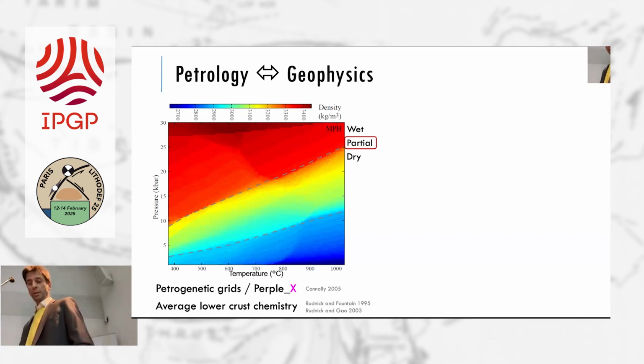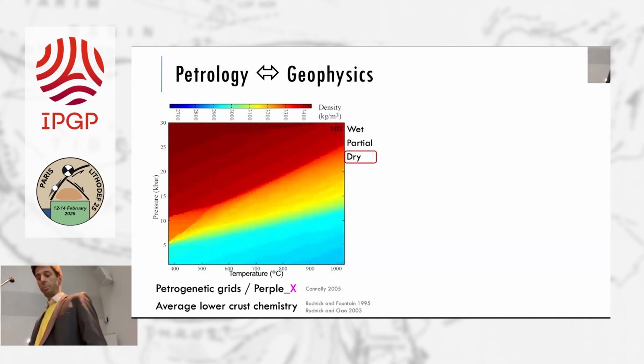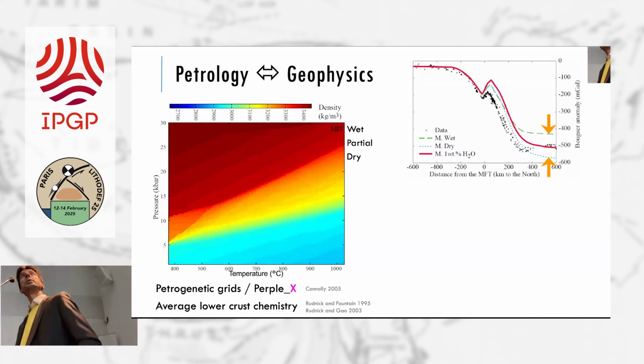We have high densities already at quite low temperatures. And the third model was a dry model. The previous would be amphibolite. This would be a granulite model for the lower crust, in which the garnet is even at higher concentrations, making higher densities. So we tried out these three models, compared it with the gravity data.